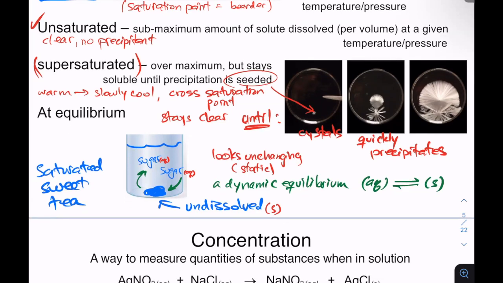Now, this is something for those of you who will continue on to Gen Chem 2, we'll be exploring equilibrium in much greater detail. There's a lot more involved here than just saying that the concentrations look the same, but the amount that goes into solution is countered by the amount that goes back in. So I'm not going to talk about it anymore. If you take me for Gen Chem 2, we'll have a longer conversation about it. But it is important to know that when you have an oversaturated solution, what's really happening here is this dynamic equilibrium.